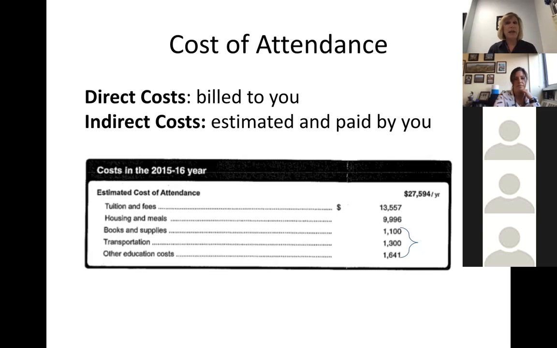Those are simply estimates. If you're more frugal, you can definitely bring those costs down. For instance, books and supplies being $1,100 on this one. If you go to the bookstore on campus, a textbook could be a couple hundred dollars, a brand new textbook. But you will learn really quickly that you can often get them online for cheaper, get used ones. Maybe even your college has a textbook rental, which definitely can bring the cost down on that.